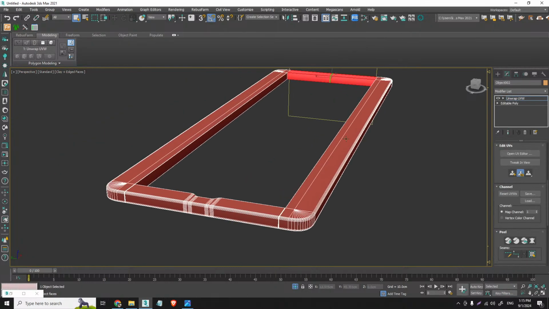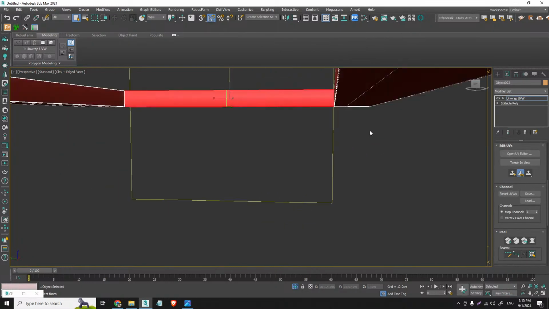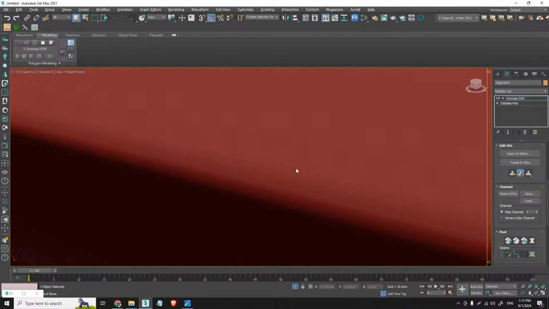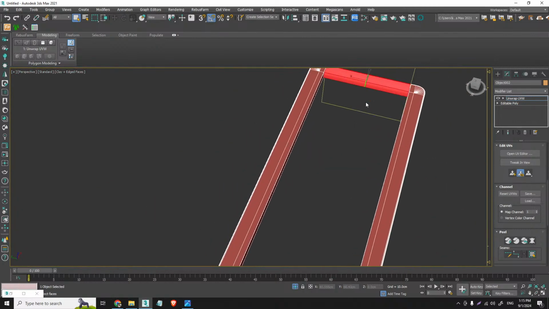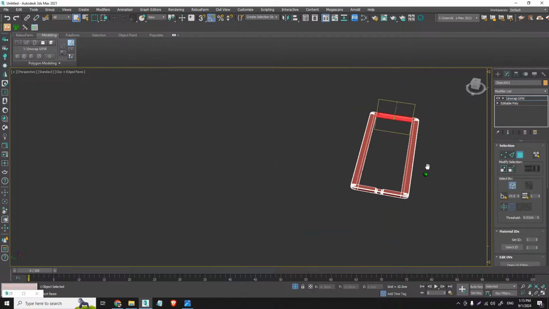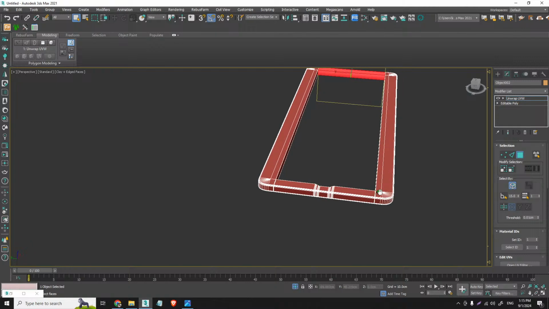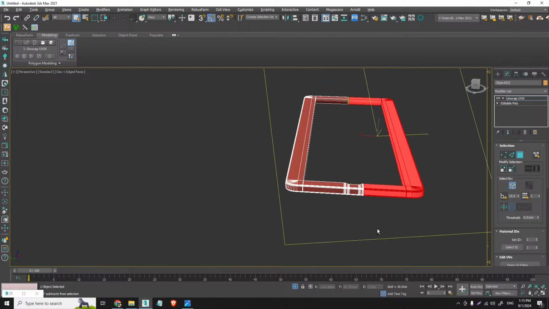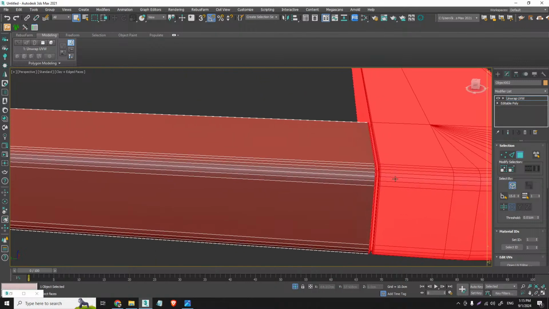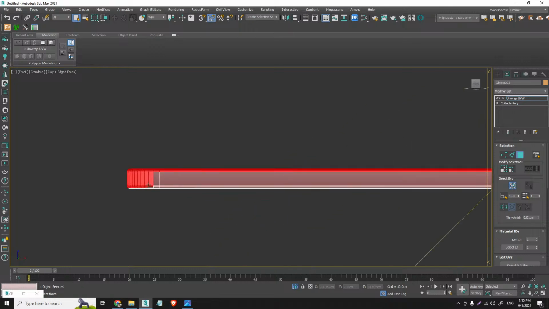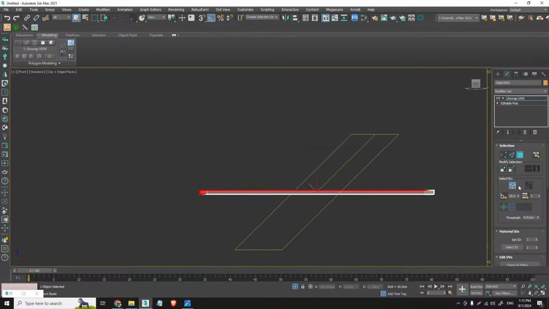Unwrap. Do we have any extra edges? Yeah, we got one there, but we don't care because that's not what we will be unwrapping. We want to unwrap this part. So what I will do is that I will select everything that's about this stuff. Maybe also, oops, also turn on the ignore back facing.